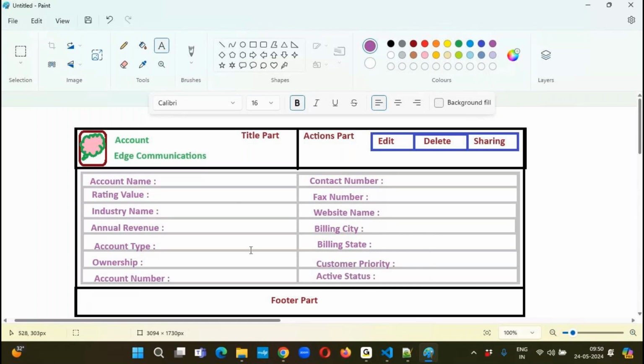Now we are able to represent those field names. And then we can give the values over here. For each and every field, I'm giving these values.